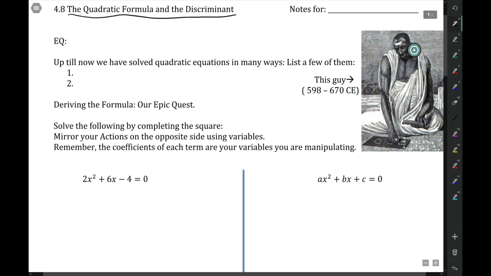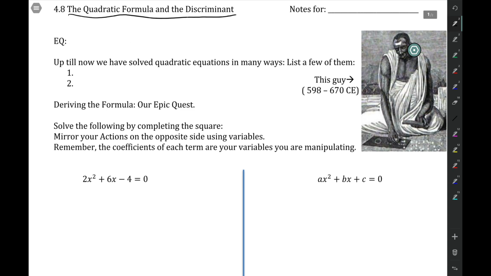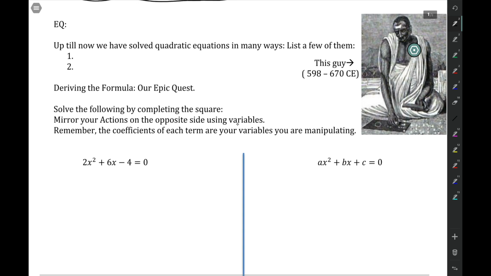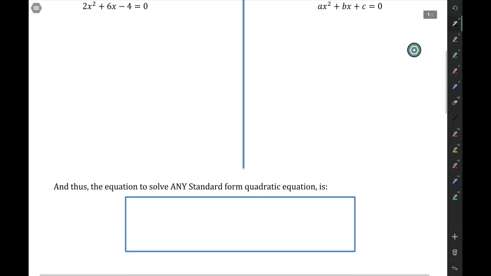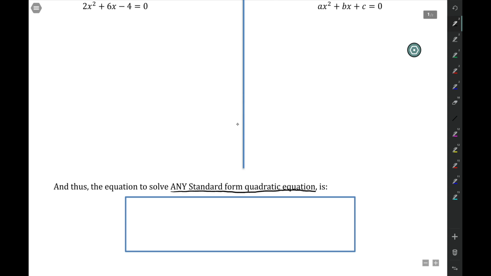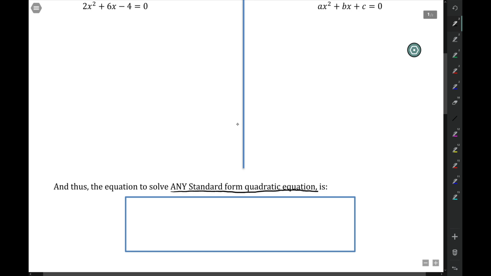I'm going to be doing these in a few different parts, the most essential one being this here, talking about what we call the quadratic formula. This formula is used to solve any standard form quadratic equation. We looked at different ways to solve, but this is the equation of the day. It looks scary, but I promise it's not too bad.